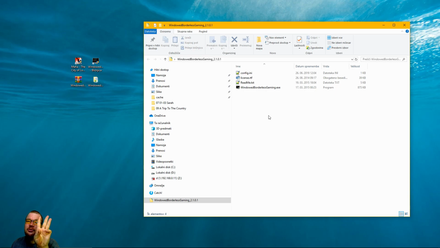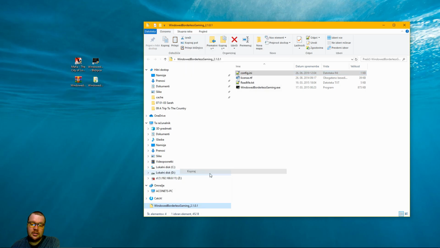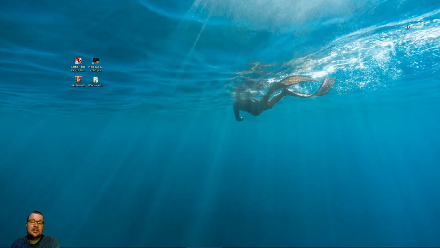At the beginning it was only three. So the new file is config.ini. Inside this file, all the stuff that you configured, Mafia settings and all this stuff is saved. So you can back up this file or the entire program. You can just copy it and paste it to a USB stick, external hard disk drive, to another computer, send it over the internet or whatever you want. So basically that is it for the backup.